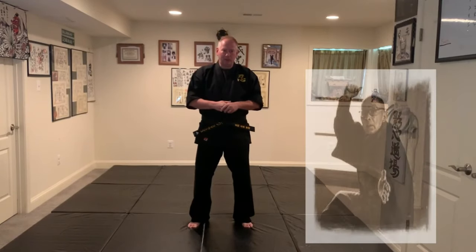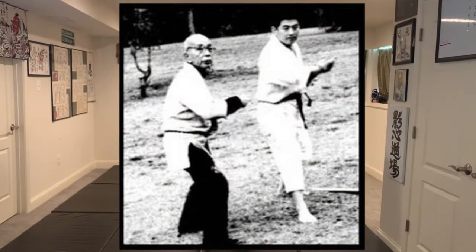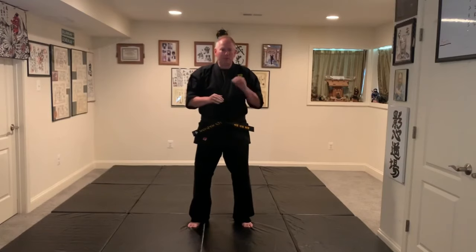The way I understand it, the Gogyo no Kata was taught to Hatsumi sensei, completely invented or created by Takamatsu sensei. Since Hatsumi sensei was training with Takamatsu sensei on the weekends only, Takamatsu sensei needed Hatsumi sensei to improve. So he gave him this Gogyo no Kata, created it for him to be able to practice. So when he returned every single weekend, his skills would continually improve and improve and improve. So if it was good enough for one grandmaster to another grandmaster, it should be good enough for us and for me to you.